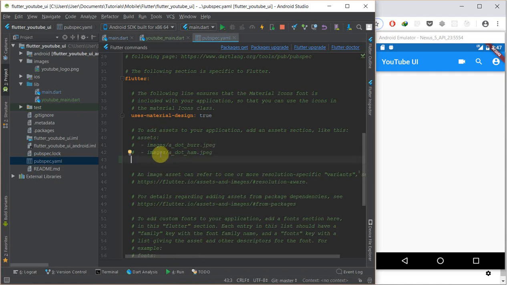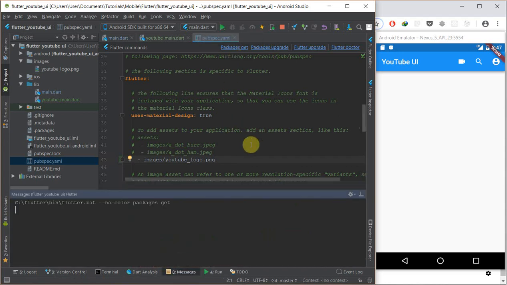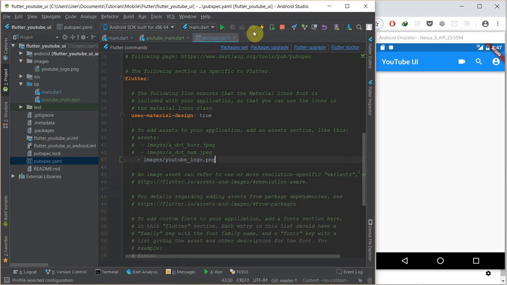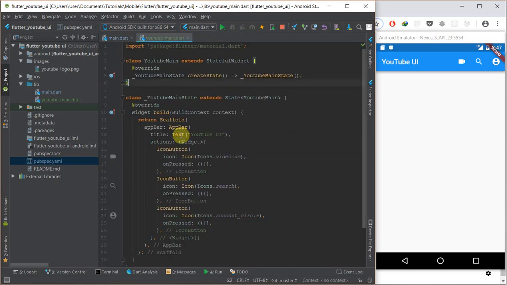We could just add images/youtube_logo.png, then we save. We could run pub get, but since it's just an image we added, there might not be need for this. So let's continue and head back to YouTube main.